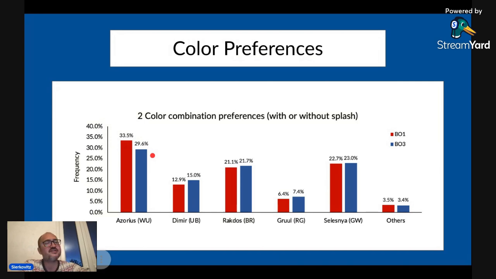However, in best of three, as I said, the pods are slightly stronger. So it means that you probably will not as frequently have an open Azorius lane to go through, which means that there is a slight decrease of frequency of playing Azorius in best of three. It's 33% of the two color decks in best of one and around 29% in best of three. At the same time, people play Dimir much more frequently. So it was 13% in best of one and 15% in best of three. So that's where the gains are to replace those times when you cannot play Azorius.